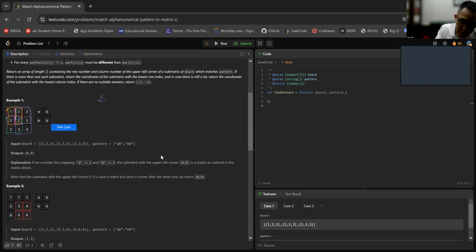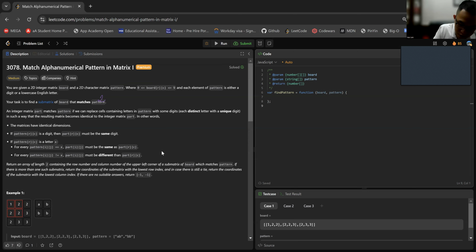Another important point you should notice is that we have this constraint, which is very important right here. If pattern[r][c] is a digit, then the matrix cell at r, c must be the same digit.